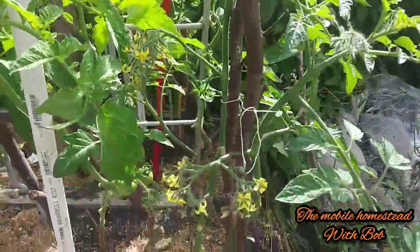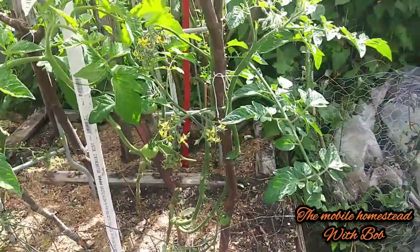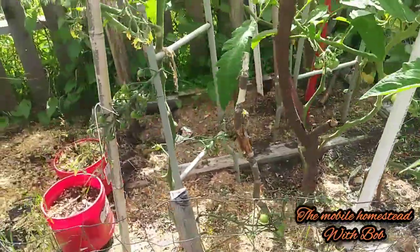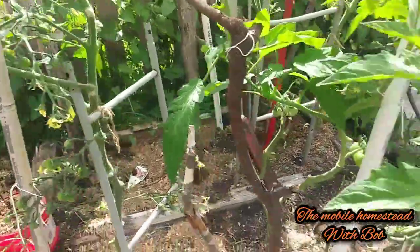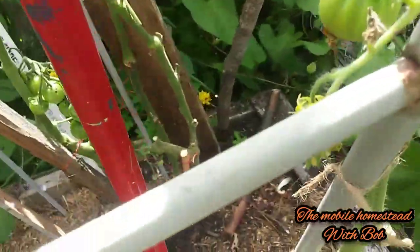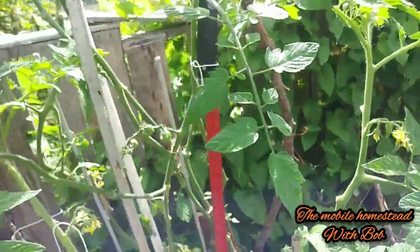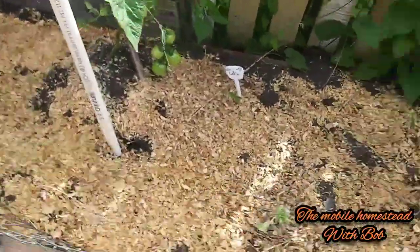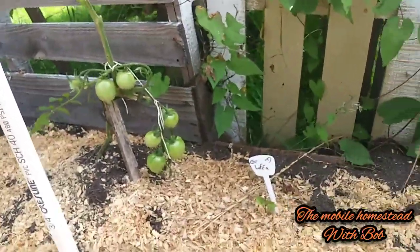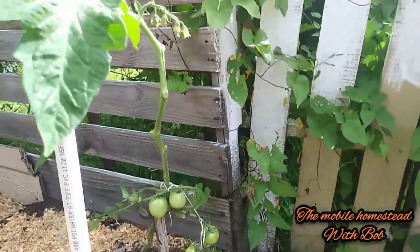And then these are the tomatoes. I call this a 4 tomato bed. There's usually more than 4 tomatoes in it, but I just call it that because it was a pallet and we originally planted 4 in it, so it's easy to keep track of. If you see a bunch of blooms on there, there are tons and tons of tomatoes that are fruit now. So we're doing great on those. I'm not sure if these are for sure, but the shape of them, they look like Roma tomatoes. And as you can see, more tomatoes doing good here.